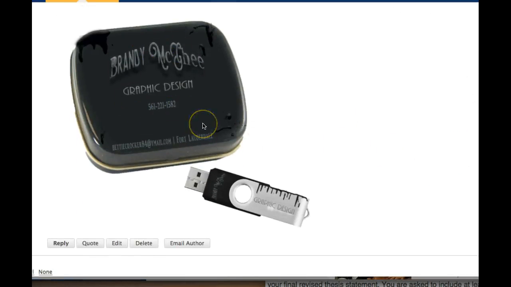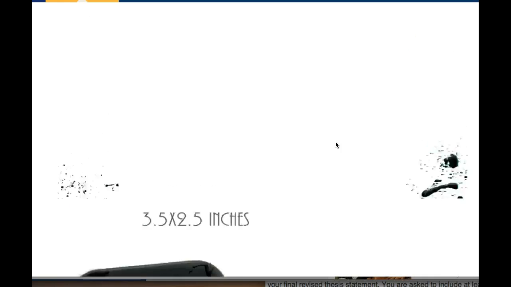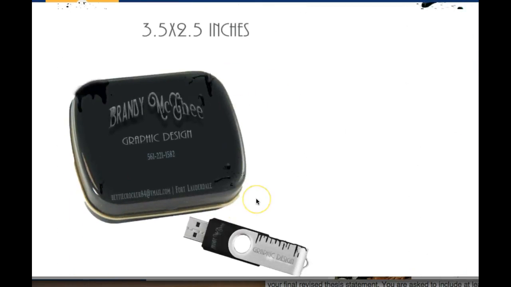So you would get your tin, then measure the tin and measure the areas of the zip drive, and then go to Kinko's or what's the other one called? OfficeMax, and they will print on a clear label. So you can print this right on a clear label and adhere it to the actual tin and the zip drive to mock up your leave behind. You will have to mock up your leave behind, so I think that's a really good way of doing so.